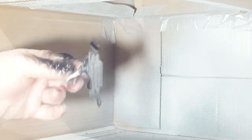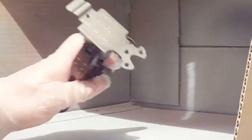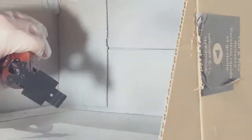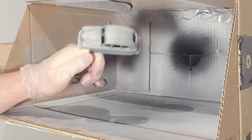I'm not sure if the model had gloss or semi-gloss originally because it was in such bad condition. I think semi-gloss works well either way. So this is now the outer portion, and I've bumped the camera so you get to see a bit of my fancy spray booth. So I got it to a condition that's pretty good.